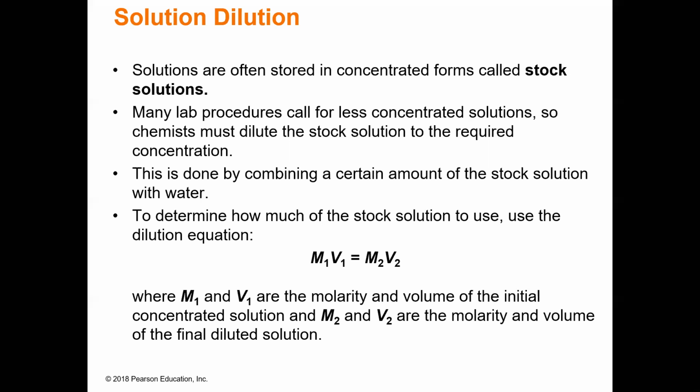And so the equation is right here, and it is M1 V1 equals M2 V2, or the initial molarity times the initial volume will equal the final molarity times the final volume. Sometimes you may see this equation written like this: C1 V1 equals C2 V2. This is just saying the initial concentration times the initial volume is equal to the final concentration times the final volume. So in this top one, you could plug in something like mass volume percent or mass percent. This final one is only referring to molarity, but they're pretty much the same thing.